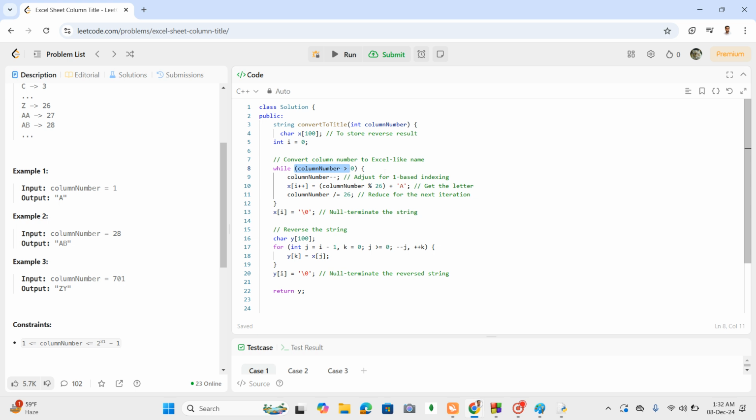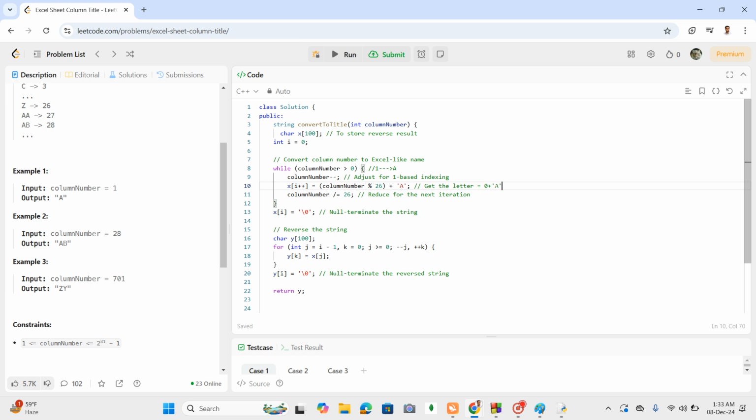So when it is 1, it should correspond to A, right? That's why I am subtracting 1, so 1 minus 1 will be 0, and after that you can simply add A to get the first character.